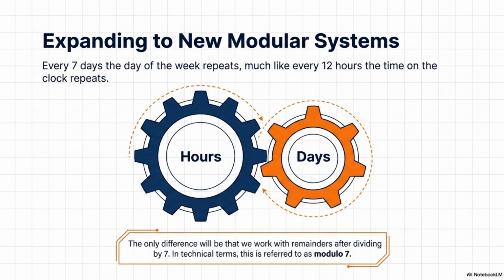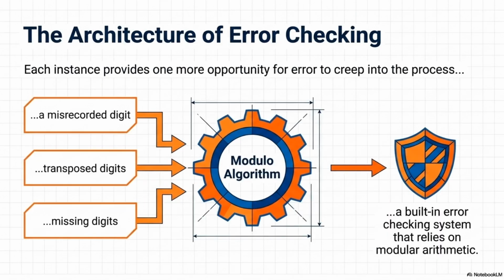But here is what I really want to unpack. How does this remainder math, whether it's for cat litter or clocks, actually protect our credit cards? You mentioned that instant security earlier. This is where modular arithmetic gets incredibly powerful. Every time you type a credit card number, the system has to ensure the number wasn't corrupted or mistyped. Right, because humans constantly transpose numbers, like swapping a 6 and a 9. Precisely. To catch that, financial institutions use algorithms based on modular arithmetic. Your credit card number isn't just a random string of numbers. That final digit is actually a check digit. It's literally the mathematical answer to an equation involving all the preceding numbers.